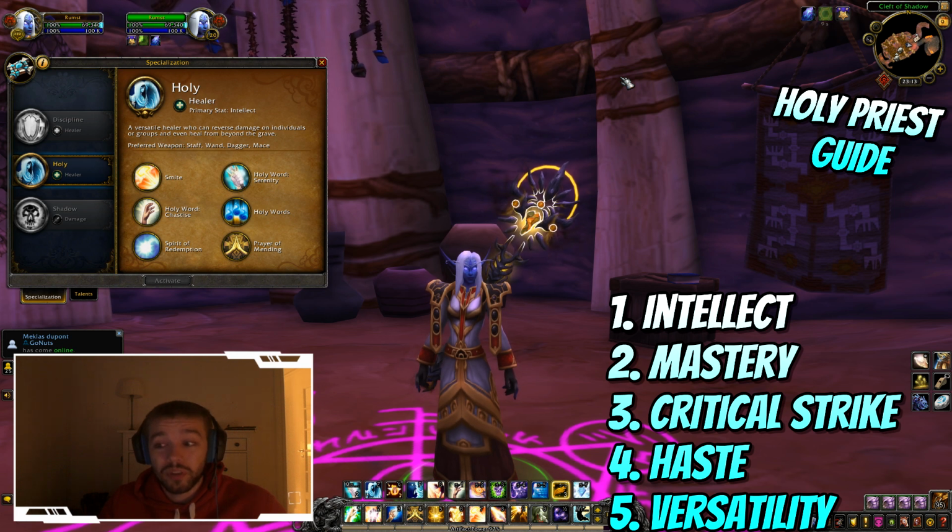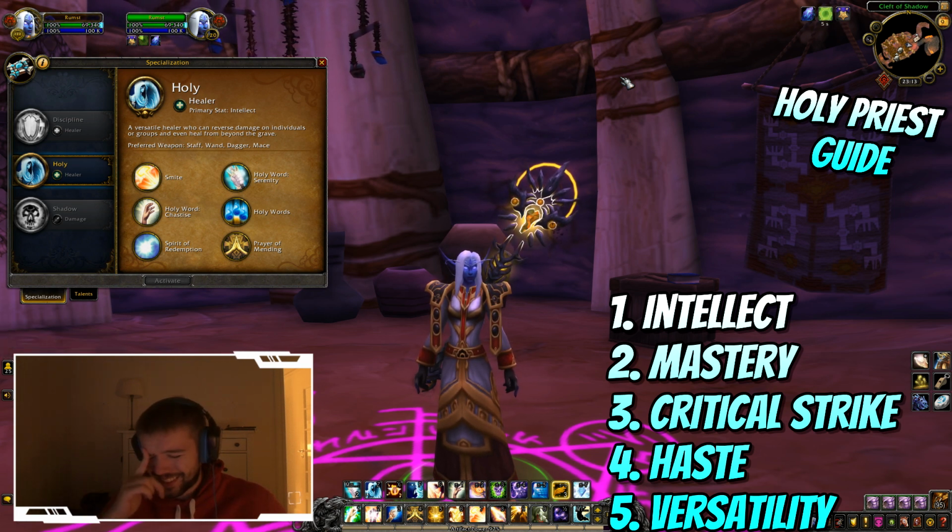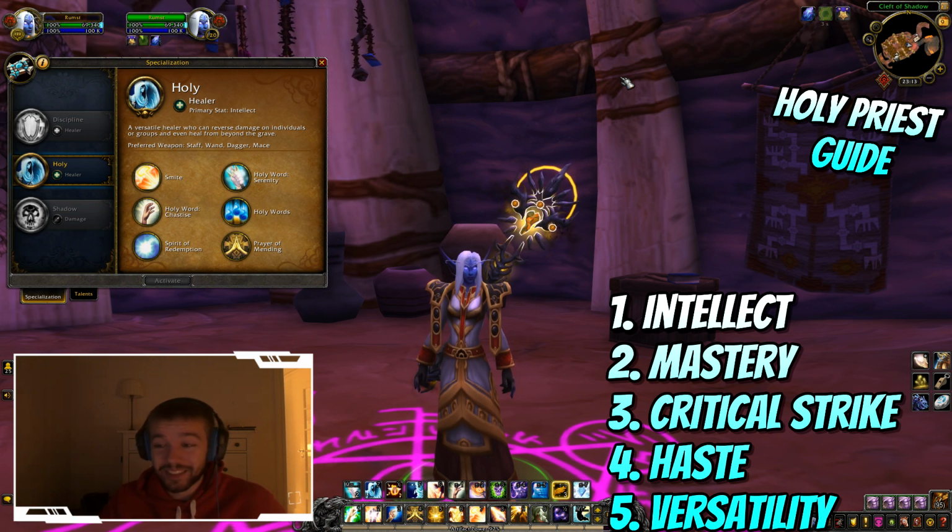So just remember the most important: intellect, mastery, and crit. Sorry. Again, you can see that on the screen, so it doesn't matter what I say. Just intellect, mastery, crit. Boom, capiche. Those three are the most important as Holy Priest, I would say, for both raid and dungeon.